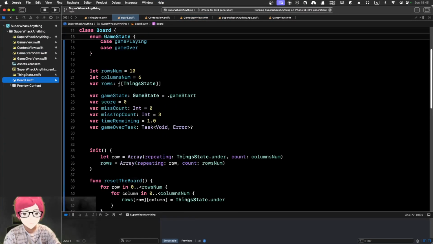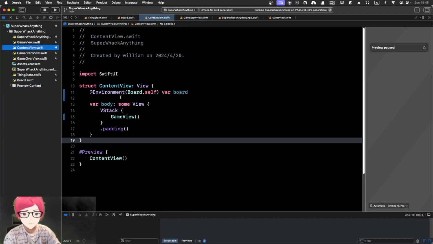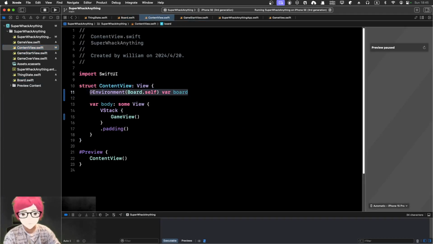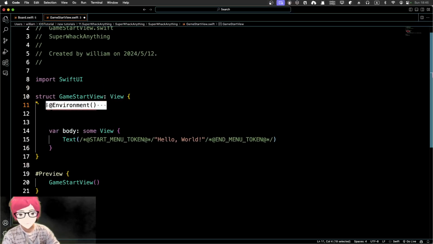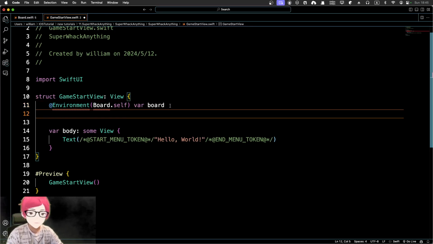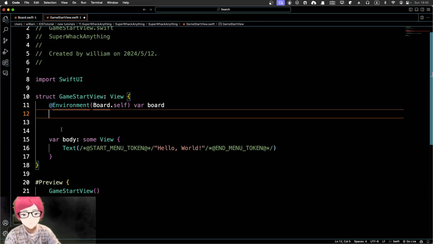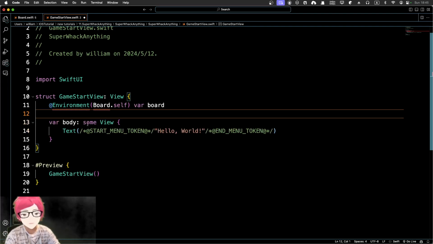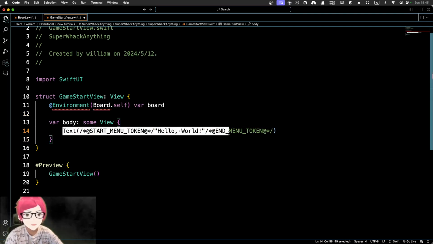Okay, so I'm going to pass in my board cell. Let me just copy it, it's much quicker, so it can save me a little bit of time. Cell board, and then it will be served as board. Then we enter into the body part, and we got the view, stack, text, all that, which we don't need.